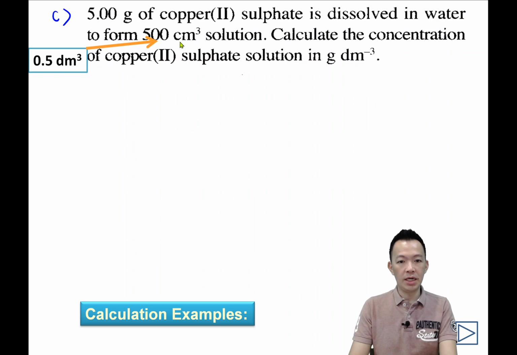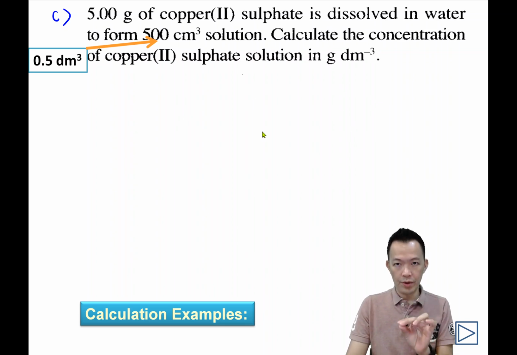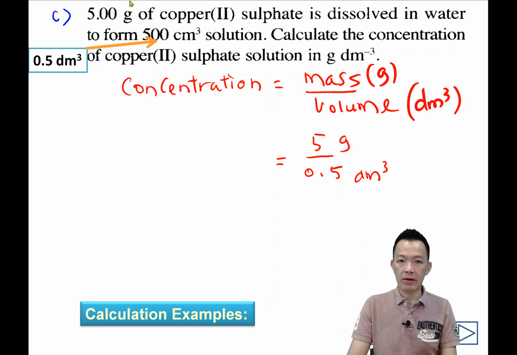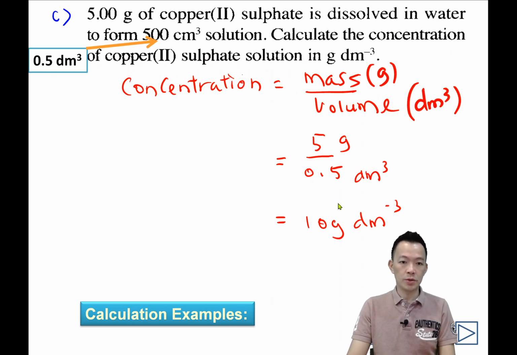But if you cannot imagine, 如果你想象不出也不用紧, we have the formula. Still remember the formula. So now 500 cubic cm we change to dm first, 因为它有 dm 的关系, equals 0.5 cubic dm 啦，就是半 liter 的意思啦。So concentration equals the mass over the volume, 对不对? Gram per cubic dm, 浓度就是 1 cubic dm 多少 gram? So in 0.5 cubic dm, it contains 5 gram. 你把 5 gram 的 powder 加在 0.5 cubic dm 的水里面，半 liter 的水里面。So now how is the concentration? After the calculation, it will be equal to 10, 浓度等于 10.